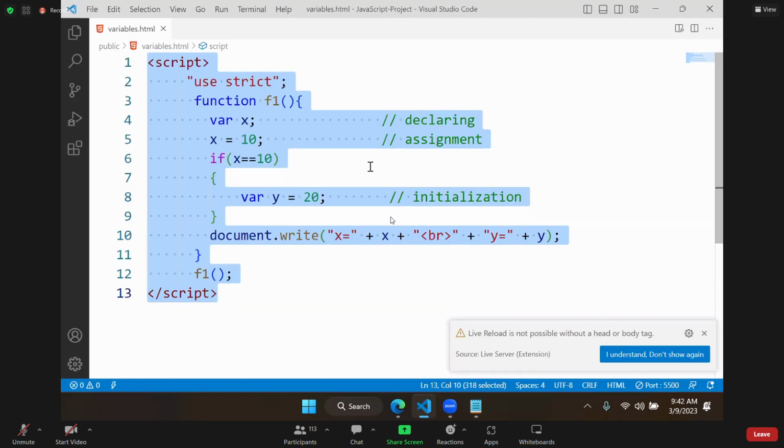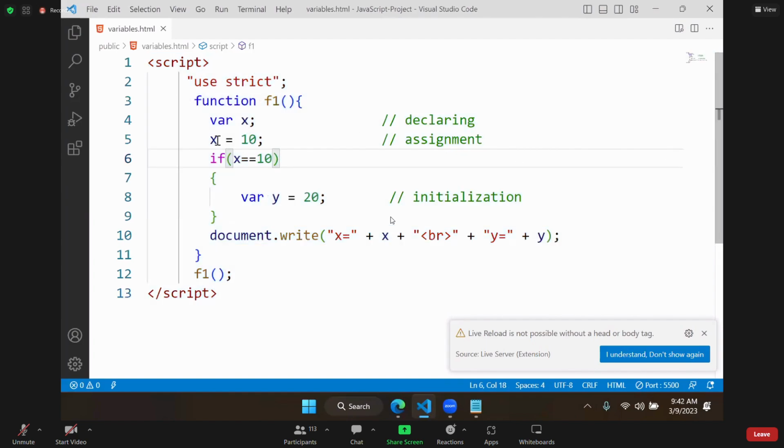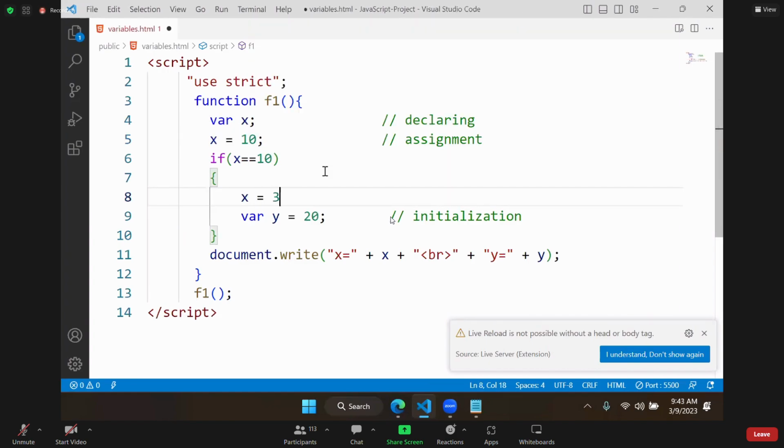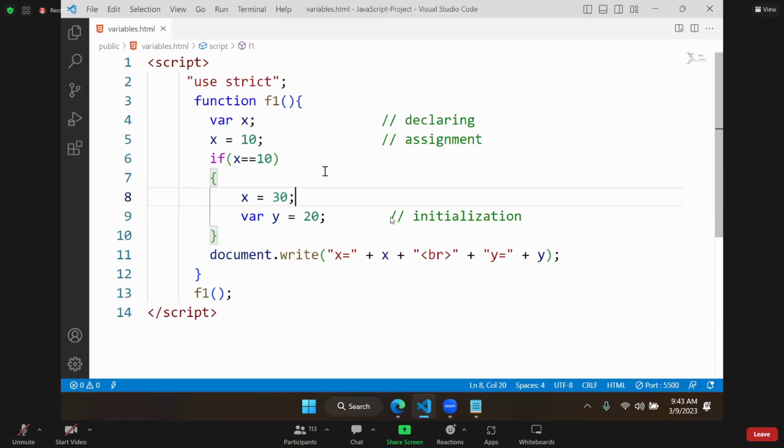Shadowing is nothing but, for example, I'm defining var x is equal to 10. Anywhere inside the function, again I am giving x is equal to 30. What am I doing now?